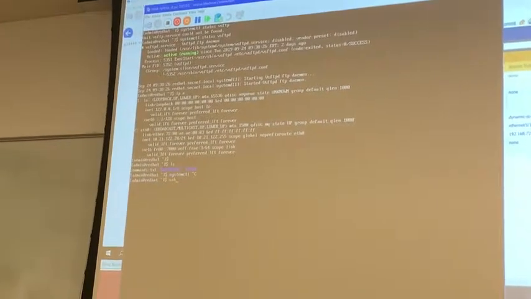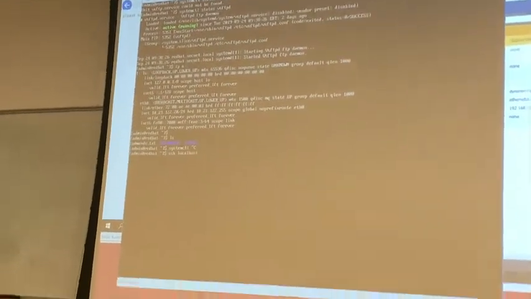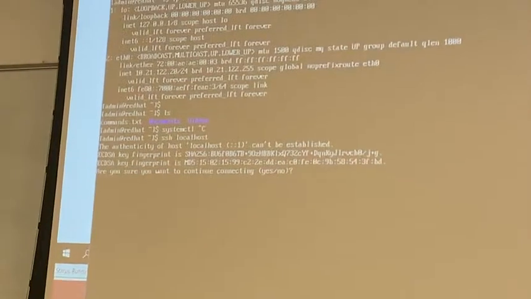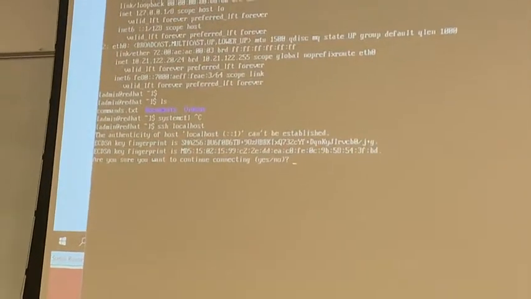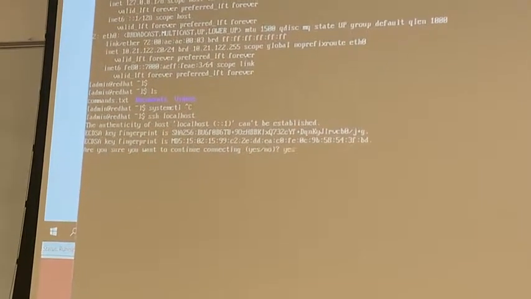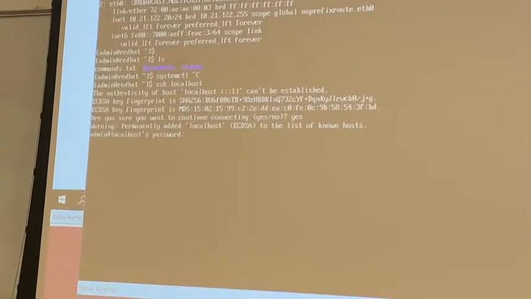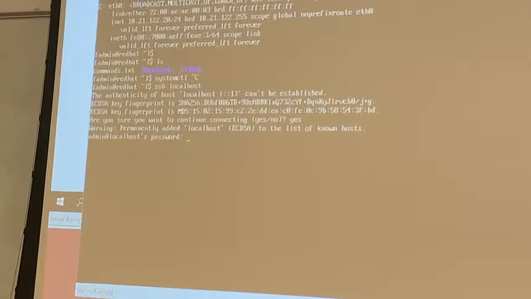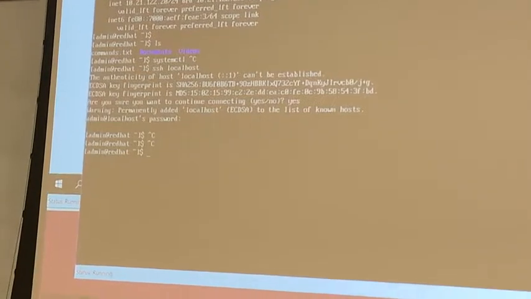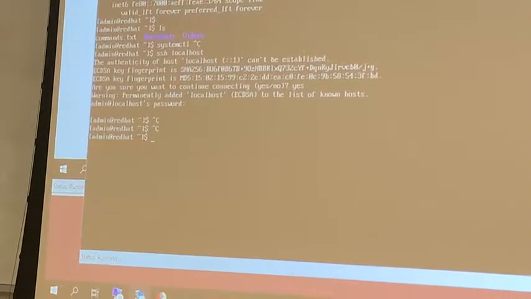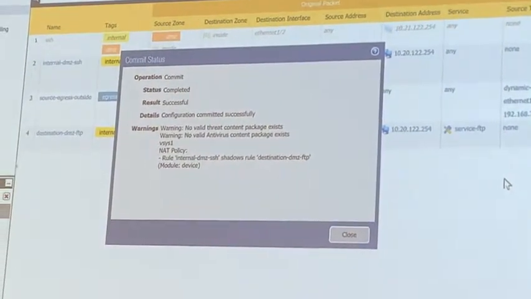So we're going to SSH localhost, and if it's online, then we should have this prompt. We can say yes, and it'll ask us for a password. I don't care anymore. We know that's working, at least on the Rail box. That's just making sure the SSH service is running.